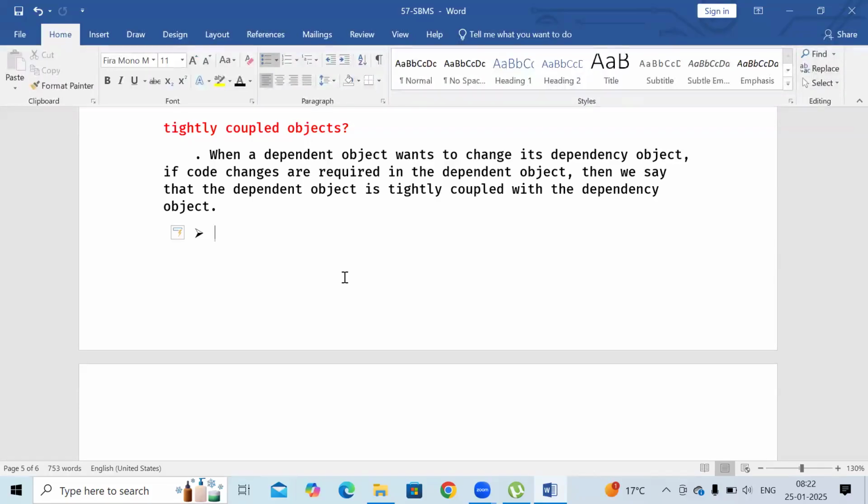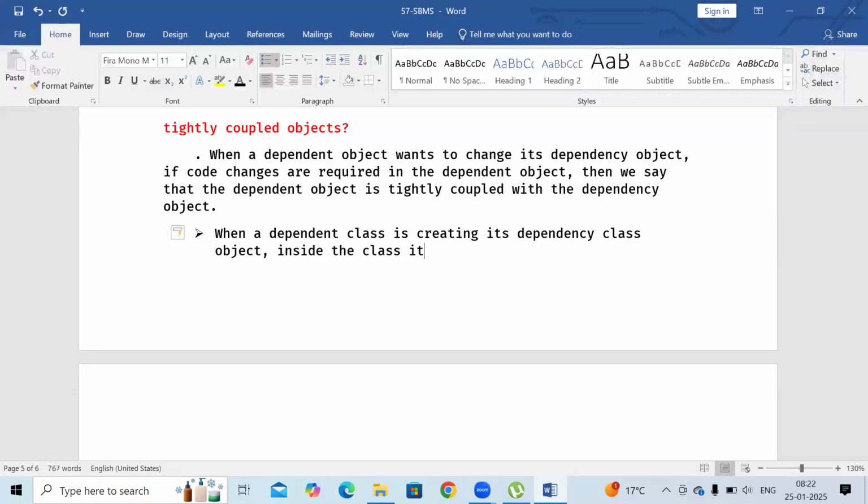Okay. So when a dependent class is creating its dependency class object inside the class itself, then tell me what type of coupling is created.